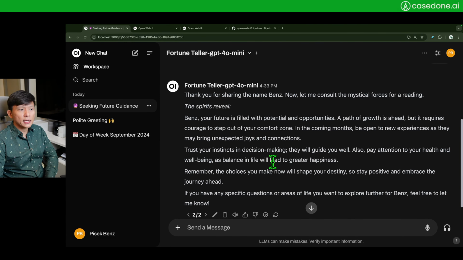That's because in the system prompt, I explicitly mention that you must use a provided tool or function to get the future reading. So what I found here is the difference of instruction following between GPT-4o-mini and ChatGPT-4o in the system prompt.